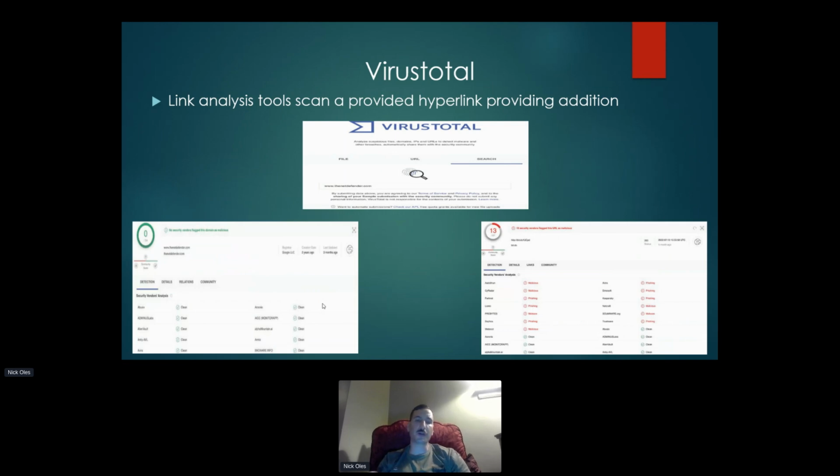This is two other pages. I guess VirusTotal explained a little bit more. The top is the same screenshot we saw before. On the left, if you were to submit a link to it, this is 0 results, so this is coming back clean. They have a list of resources they check, and it changes over time. This one, it looks like there were 54 on the left. On the right, we've got a malicious link, essentially. I submitted this link to it, and 13 of 87 resources are saying it's malicious.